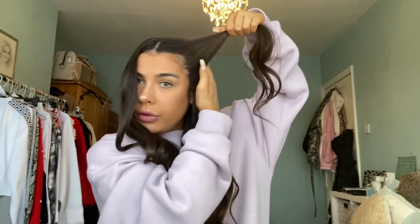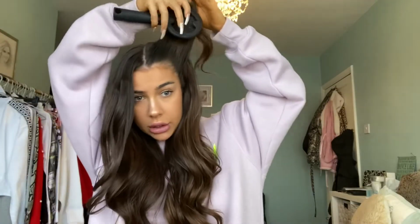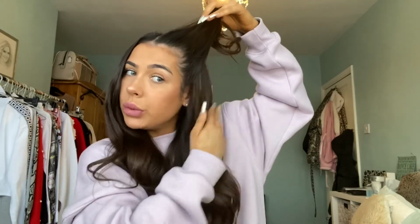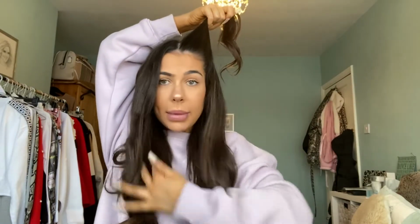Your hair will need to be split straight down the middle. I've got my taping extensions. I like to take the front section of my hair that doesn't have any tapes in it, so this is all just my natural hair, and I will take that up, take a little bit of my hairspray and spritz the front ever so lightly. Then I'll take my hairbrush and brush up this section just so that it's nice and slick. I'm ensuring that all my hair underneath is nicely pulled down, because you don't want any of it to get caught in this little pigtail.